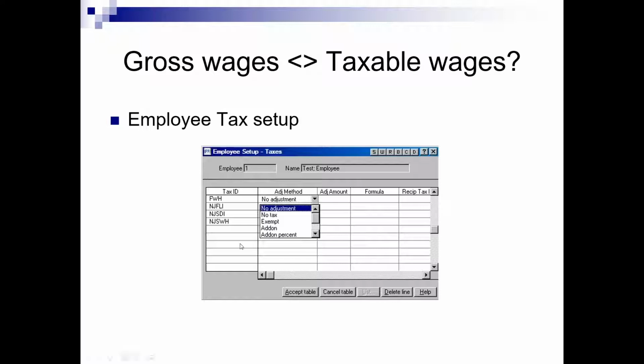If you mark them as exempt, then those dollar amounts will not accumulate, and what will happen then is when you run these reports, their check amounts will not be included in those two fields, subject to and taxable.